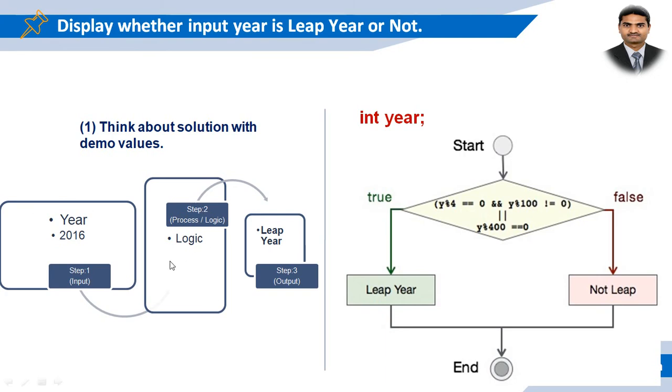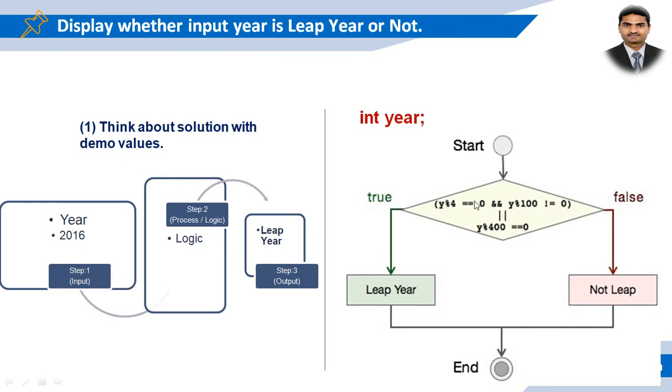Then the next step is the logic. The logic is a very important part in this leap year program. Which year is known as a leap year? If we discuss in terms of flow charts, if we input a year, then generally for leap year we check only the division by 4. If the number is divisible by 4, then it is a leap year, and if it is not divisible by 4, then it's not a leap year. Generally we do it like that, but the actual logic of the leap year is that we have to check two conditions, actually two parts in a condition.